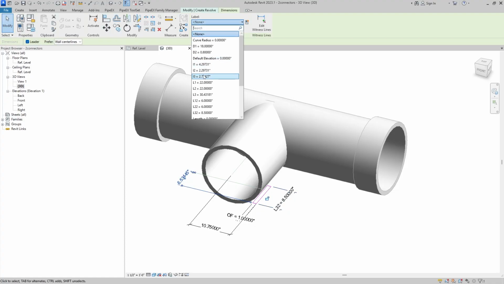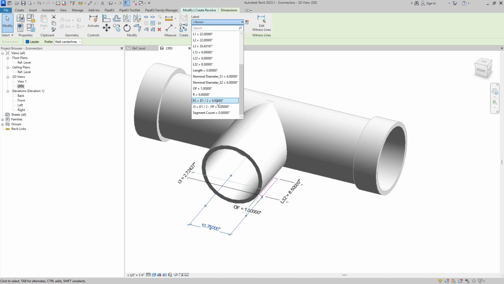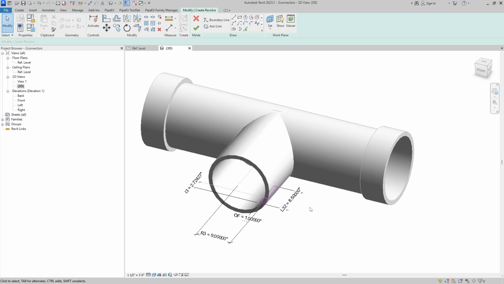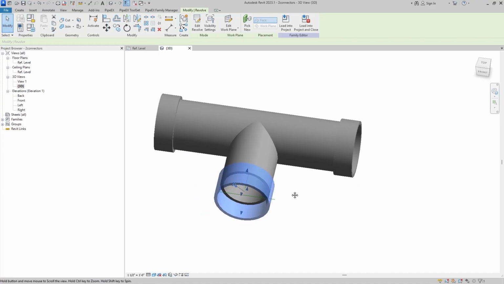This one will be the I3, and this is our radius. All right. Okay. Now we can pick the axis line like this. We've finished.